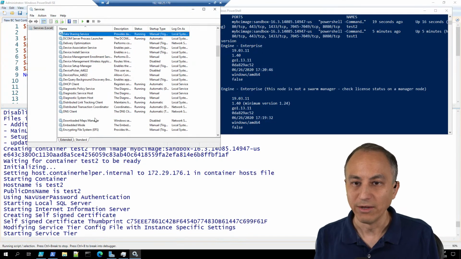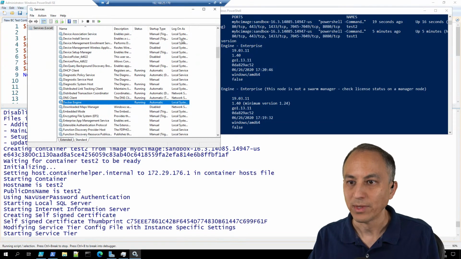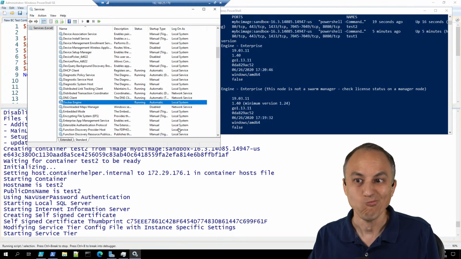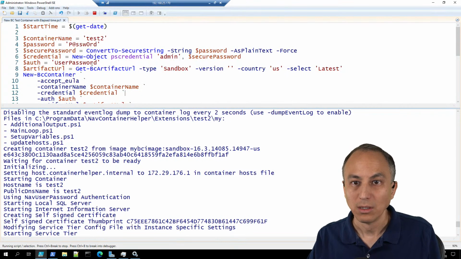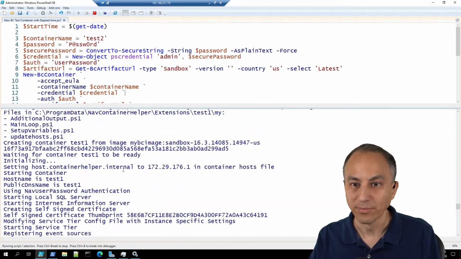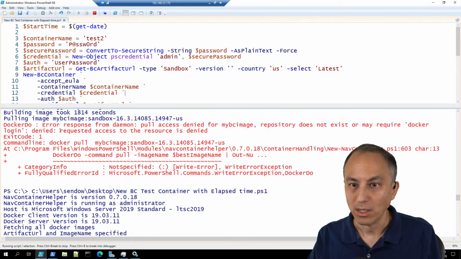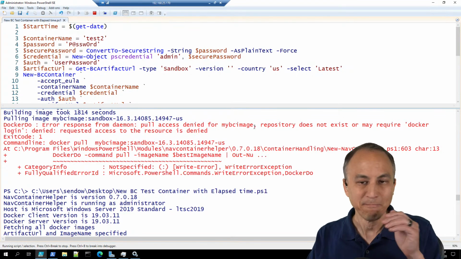Okay, so now if I go to Docker Engine, I am running as local system. So is the problem when it says pull access denied for BC image?